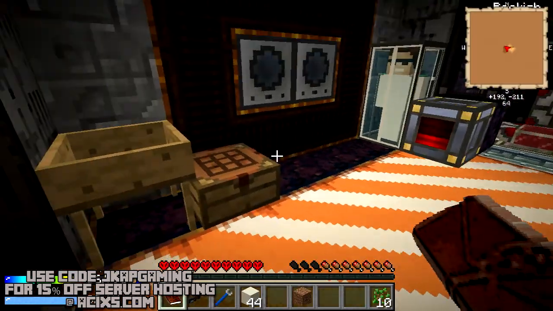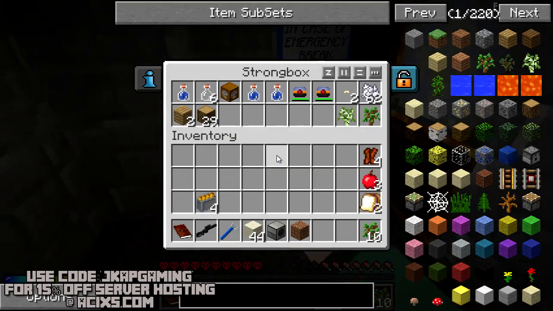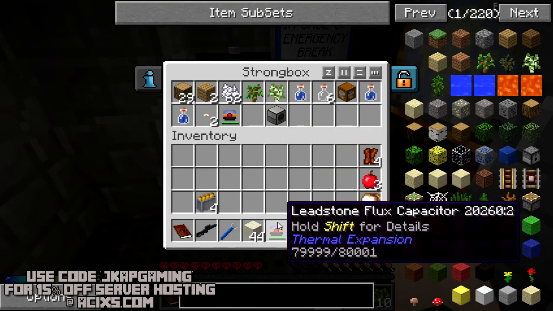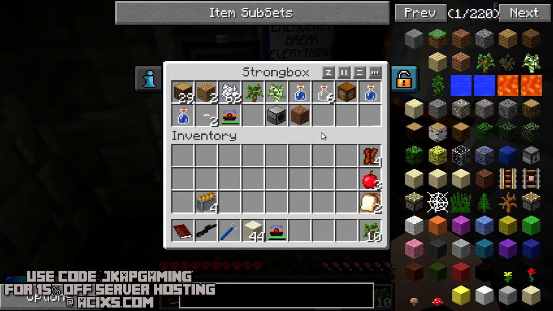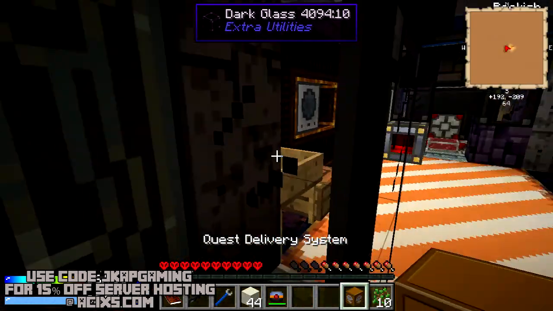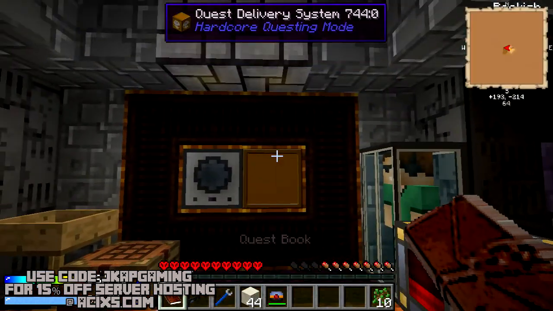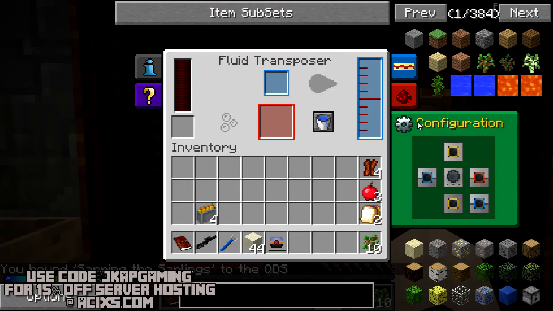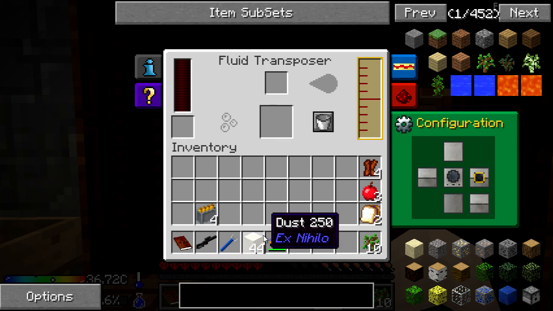But let's do this. Let's grab some sap in the saplings. We're actually going to head over here. That is a giant. We are going to place that in there. We're going to grab one of these leadstone capacitors. Place that there. We're going to grab our 10 saplings. We've got an extra one right there. Perfect. And we actually also are going to need this QDS. We're going to place the QDS directly next to that. Then we are going to go to quest book, select task, place that in there. All right. Then we're going to configure that to output. Output like that. Cool. I'm going to place that in there. Place that in there.